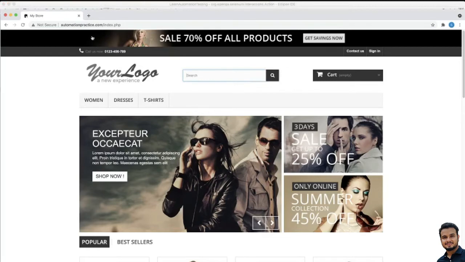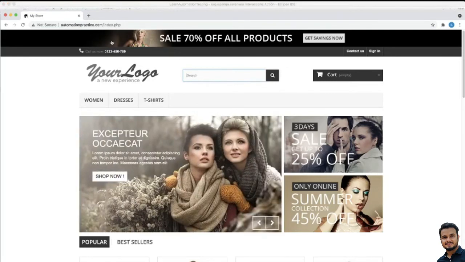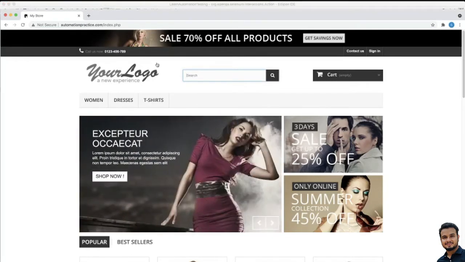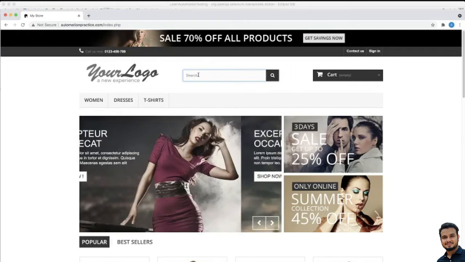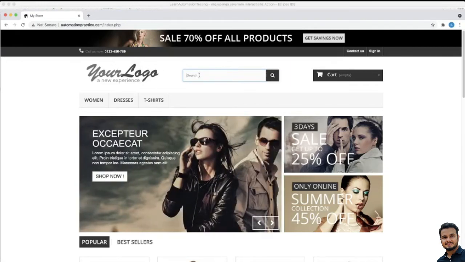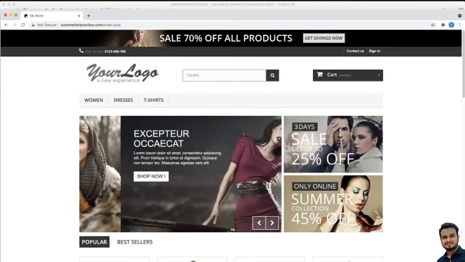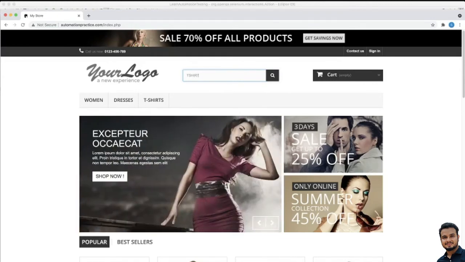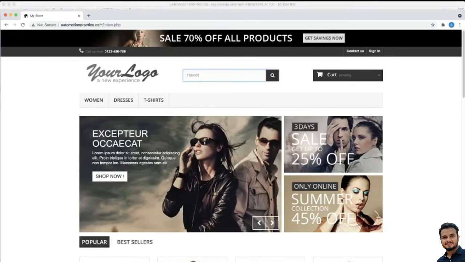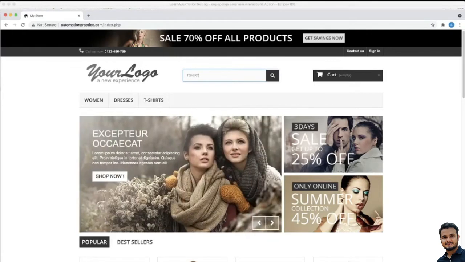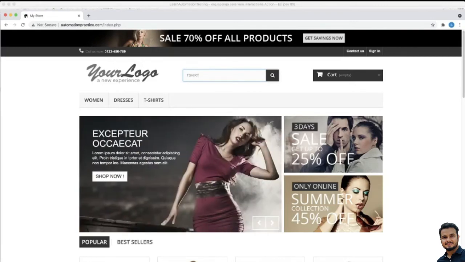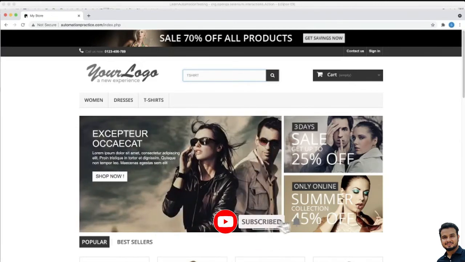So if you go to this automationpractice.com, right? So what we will do, we will enter some text in capital letters by pressing the shift key. So I'll just press the shift key and I'll just type test. Okay, then we will release our shift key. Okay, so this activity now I'm doing manually, right? So the same activity we'll try to do through our automation code. So let's see how we can do it, right?